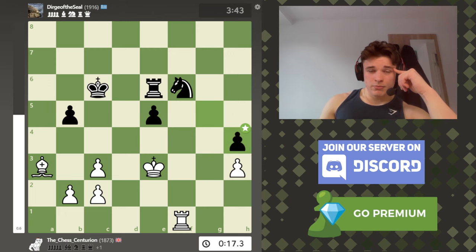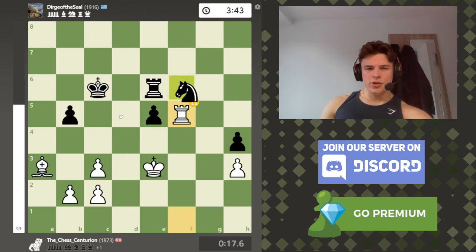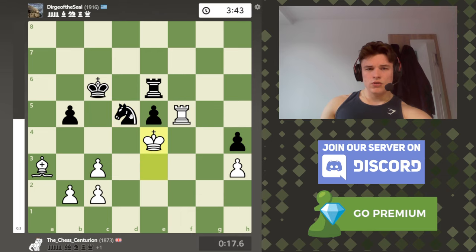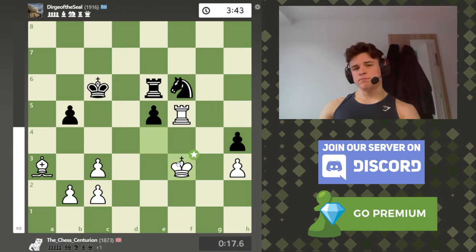Maybe he would have found it, but takes, takes. And then I guess I have the f4 square at all times if he pushes e4. So, okay. I find it. Rook f5. King d5. That baffled me. I thought knight d5 was automatic. King e4. Knight f6. I can't play king f5 now. So, if this. Is there a better square to go to? No. So maybe I have to go to like f3.